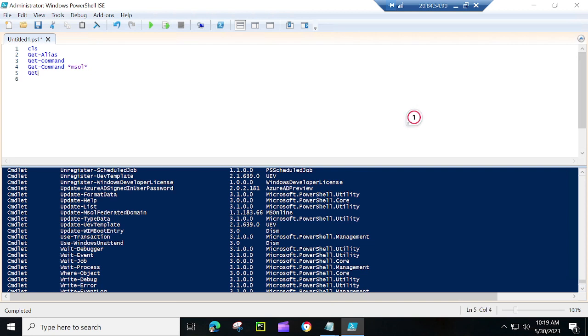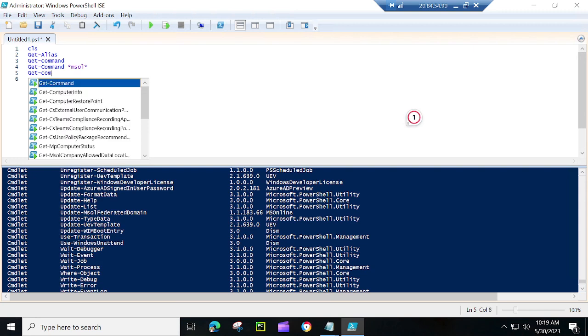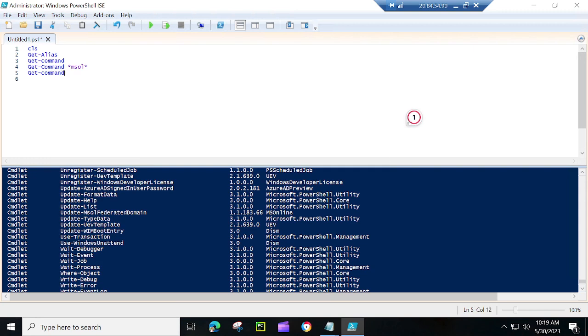Now we're going to look for Get-Command, and then we are looking for the one that starts with the word set, right? So we do set, but we don't want to see anything apart from those commands that start with the word set. So we do Get-Command that starts with the word set and another word. So we are filtering it to this. Of course, there's update, right? Maybe we'll do update after this one.